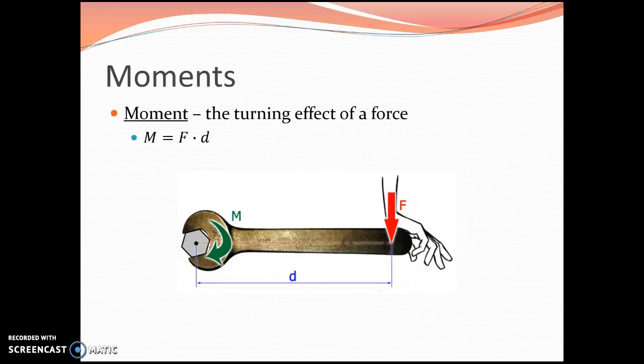This is also why when you open a door, you want to press towards the outside. You want to press towards the handle area because you get the greatest turning effect for the amount of force you put in. If you push near the hinge, you'll notice you need a lot more force to open a door.